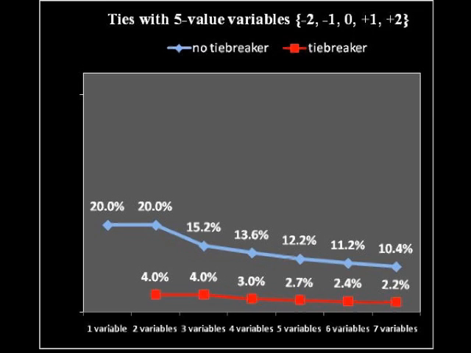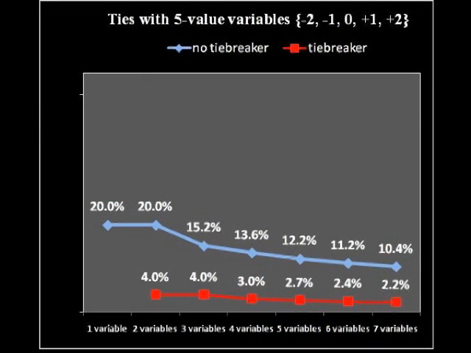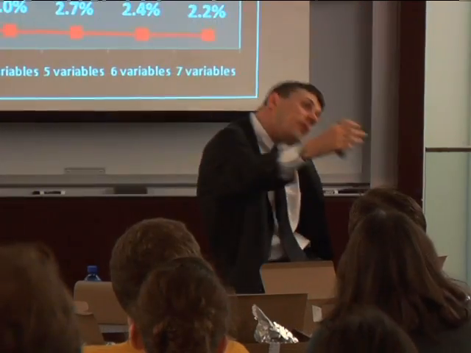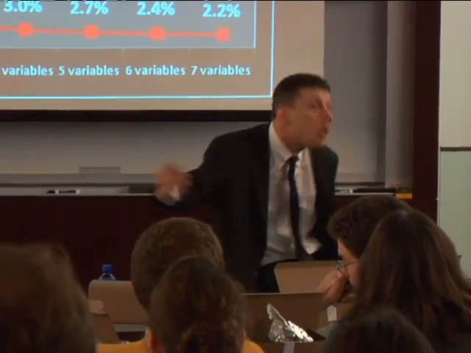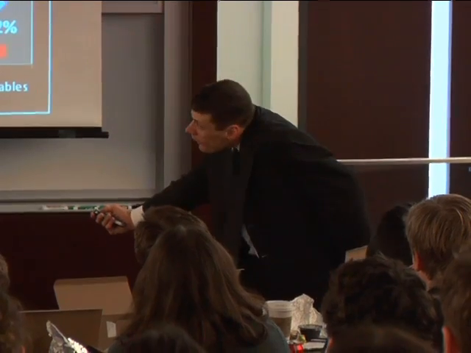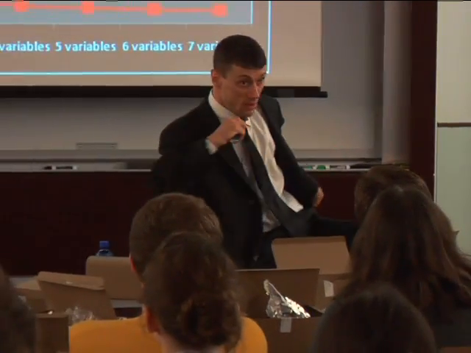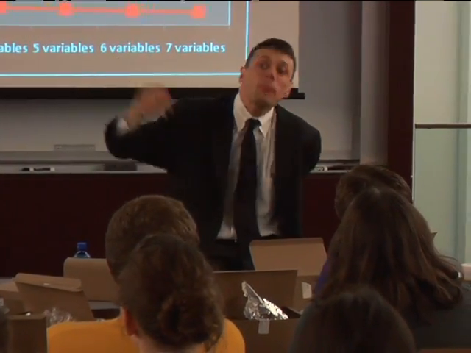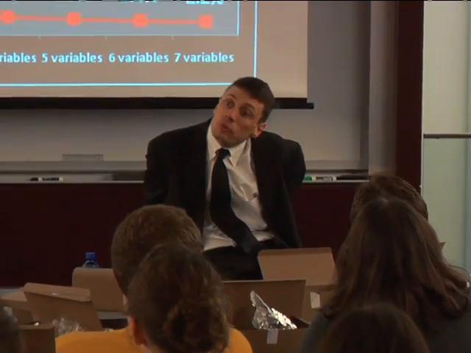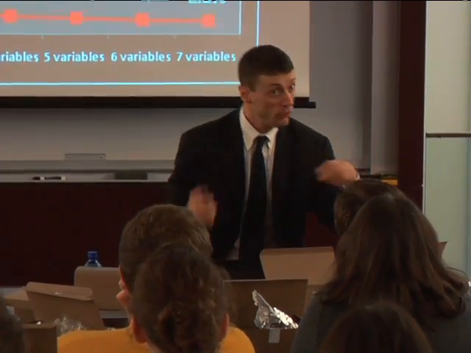It turns out if you add a second 5-value variable, there are then 25 permutations, and once again, you get a 20% chance of a tie if you work out all the permutations. That is, 20% of the time, one of the variables is -2 and the other is +2. One of the variables is -1, the other variable is +1, or both variables are 0. Okay? But if instead you take that second 5-value variable and put it in a lexically inferior decision rule, now the chance of a tie is 4%. That is, the first 5-value variable left you with a 20% chance of a tie. Then and only then you turn to that second variable, and 4 out of 5 times it will resolve the problem for you. So only a 4% chance.